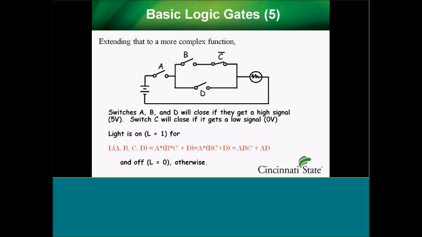So I say, okay, I want to get current to the light bulb. What has to happen? Well, right off the bat, they'll say, well, A has to be closed. You have no choice. It has to be closed. Now I've got two paths. So either D has to be closed, which would be fine, or B and C prime have to be closed. So, okay, well, there you go. So the light will turn on under these conditions. It's either A and B and C prime, or A and D. I said, well, there's your logic expression right there.